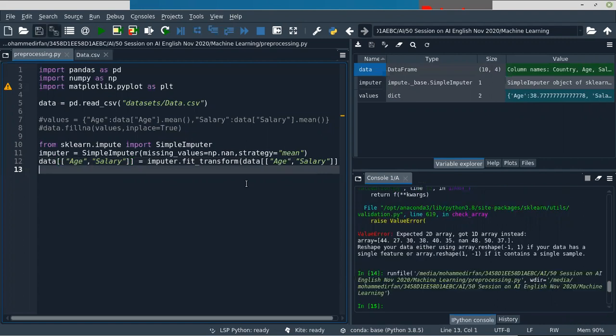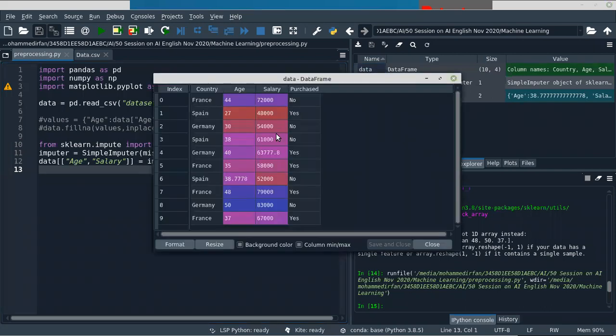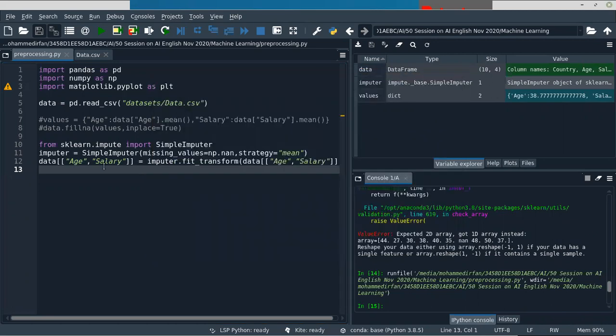Now you can see here the value is filled. What I did actually, I just took the selected columns, age and salary, okay?